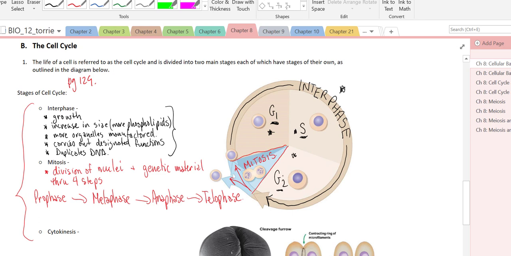So the G phases are emphasized by growth, right? So this would include particularly G1, where the cell grows. It's going to produce more phospholipids to build that bilayer bigger. It's going to manufacture more organelles, and specifically, it's going to be carrying out whatever functions that cell is designated to do. If it's a liver cell, detoxifying the blood, producing various hormones, or manufacturing bile, which we'll see in the digestive system, but it's carrying out what it's supposed to do.